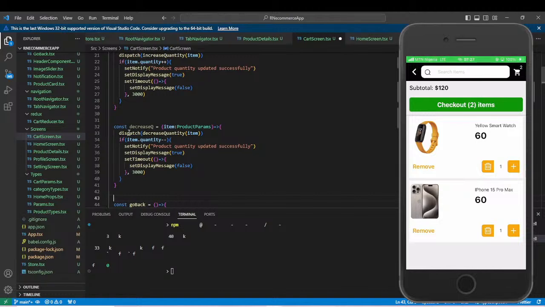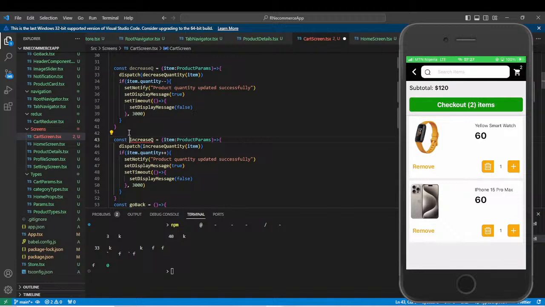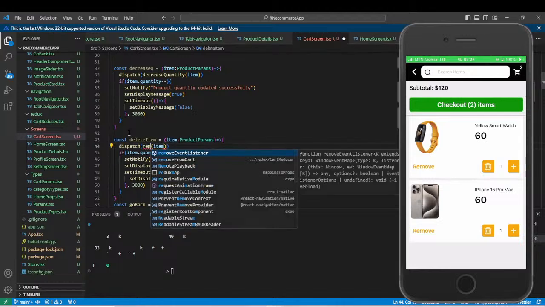The next thing we want to do is to delete, when an item is deleted from the cart. So let's call it delete item. To use the delete item, we're going to use the remove function from our cart reducer. So we call it remove from cart.